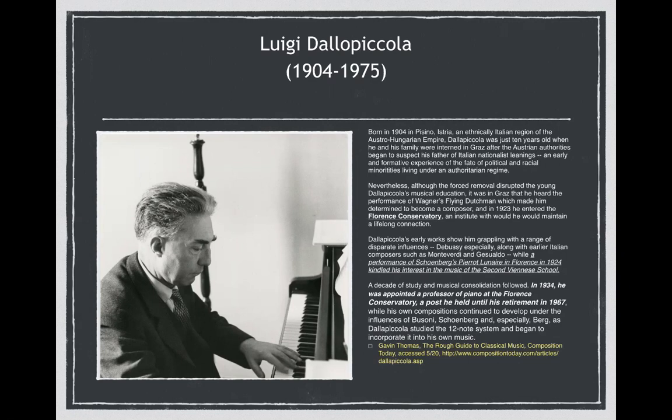In 1934, he took his position at Florence Conservatory, and he held that position until his retirement. His heavy influences with 12-tone were, of course, Schoenberg, Berg, and others. He didn't have direct contact with them as far as studying with them, but he was heavily influenced by the Second Viennese School.